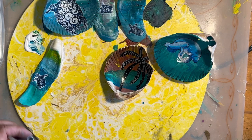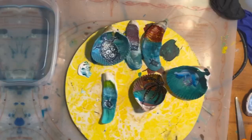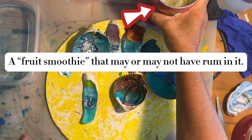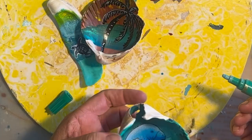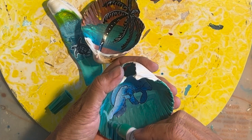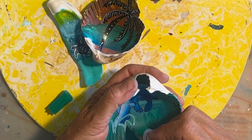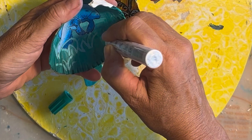Let everything dry because I want to resin everything all at once, just to save some time. I'll probably put something there — some glass or something. Let's finish these up. Rusty paint pens — it's a light blue, very weird. So I'm just going to draw some seagrass. This is what manatees eat — seagrass is their primary diet.